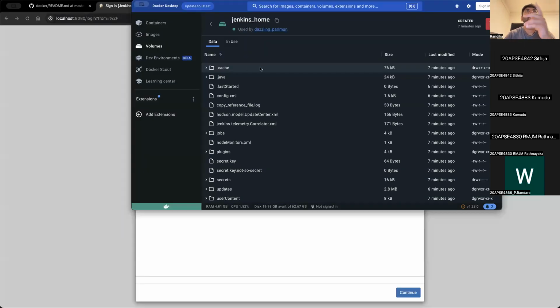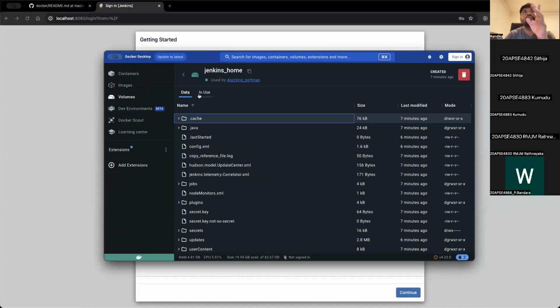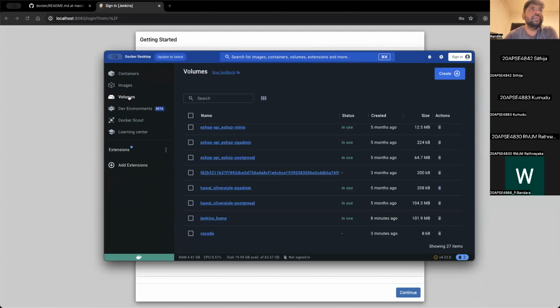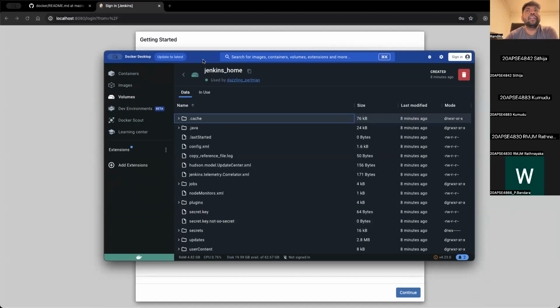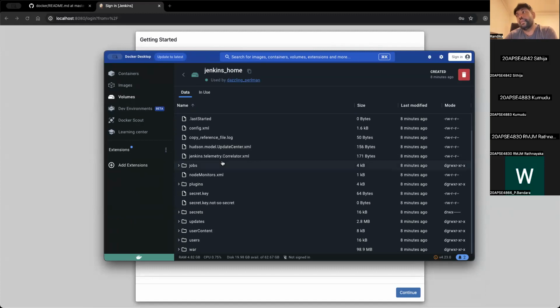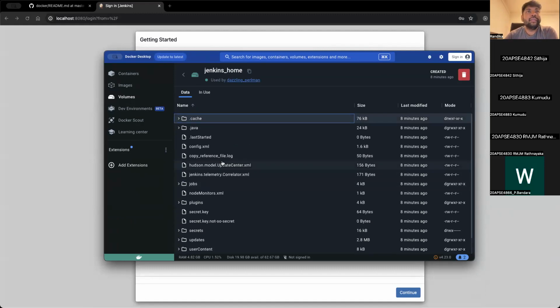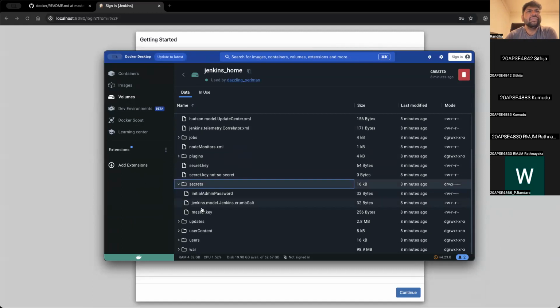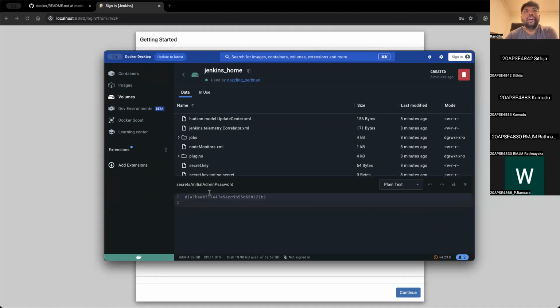Now, if you guys can remember, this is Docker Desktop. If you're in Windows or Mac, you would probably have something like this. If you're in Linux, you probably won't need Docker Desktop. But in here, you have the same thing called images, and under volumes you will see Jenkins Homes. Now you can see there are a lot of files generated by Jenkins itself, and you will find something called secrets. There you go, you have the initial password, which we looked at earlier. If you double click, it will show the content in plain text. You can work with that if you like.